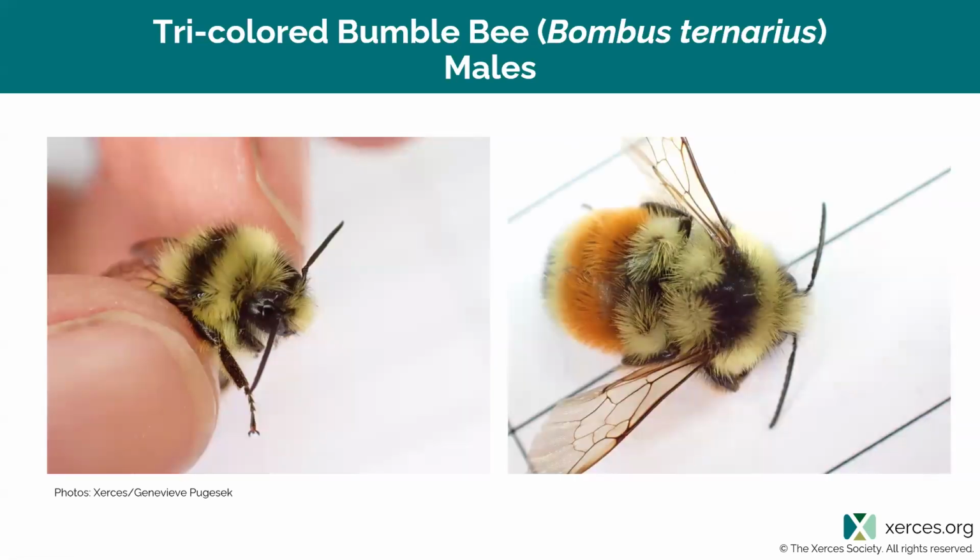Just to give you another look at those yellow hairs on the top of the head and the front of the face, we see quite a few yellow hairs, which is a great cue that this is a male that we're looking at. Once again, we can see that umbrella-shaped band between the wing bases that we want to look out for with this species.